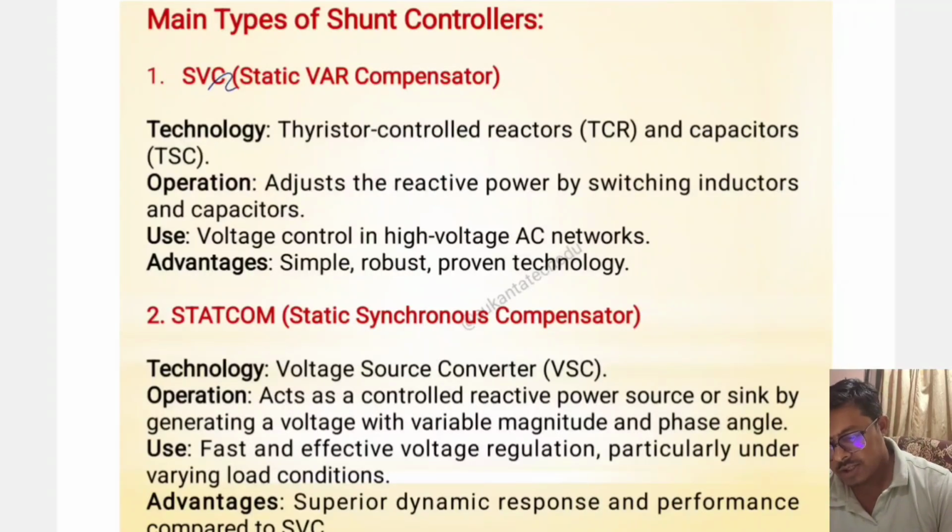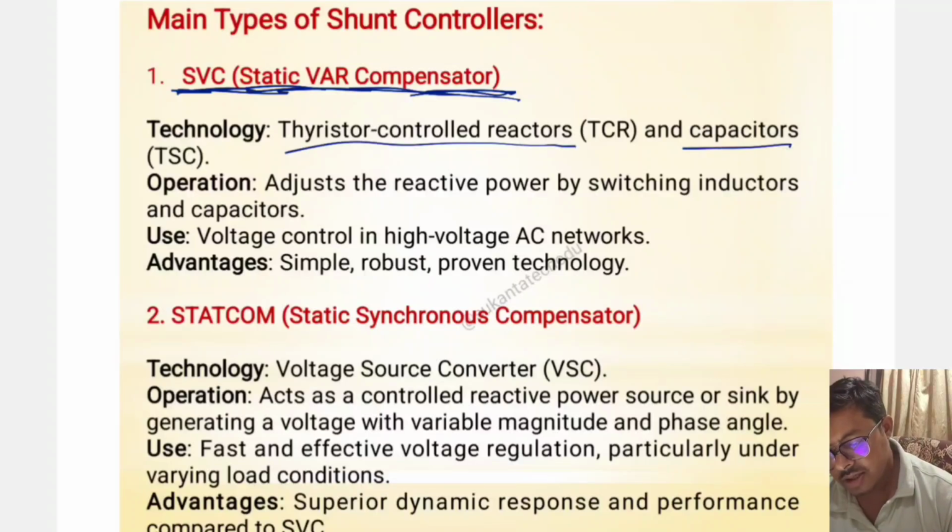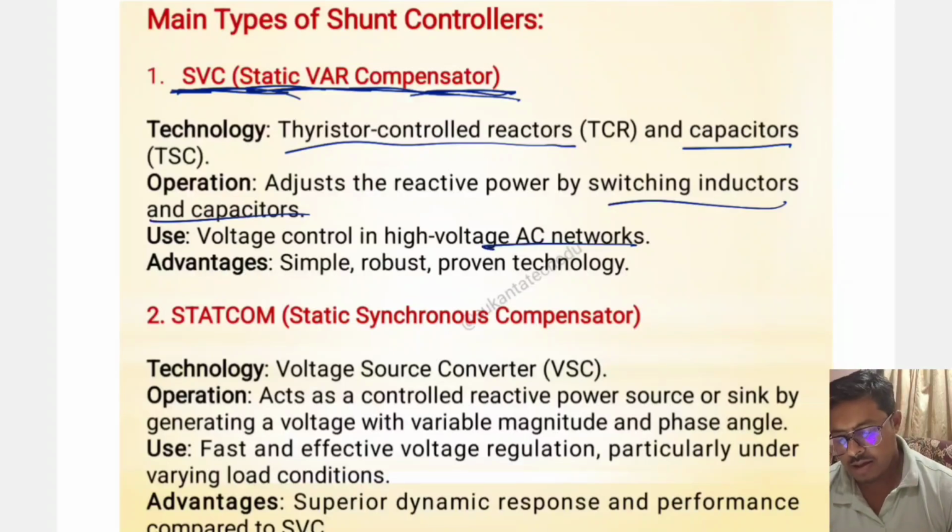The first is SVC, the static var compensator. Mainly, what technology does this static var compensator use? It uses a thyristor controlled reactor and capacitor. The main operation is to adjust the reactive power by switching inductor and capacitor. We can use this for voltage control in high voltage AC networks. The advantage of this type of controller is that it is very simple, robust, and a proven technology.